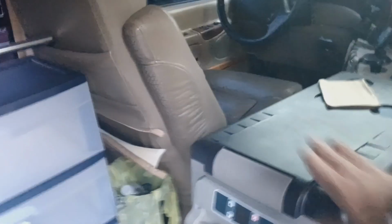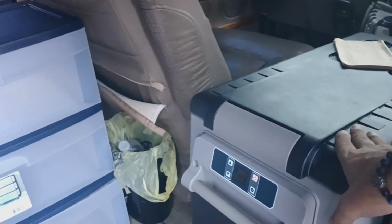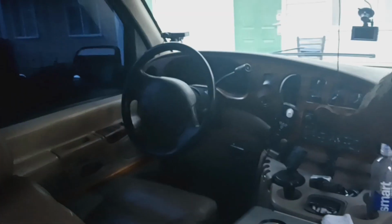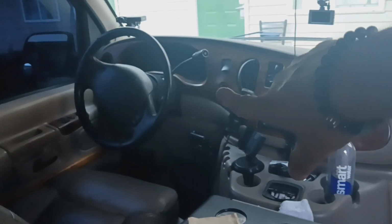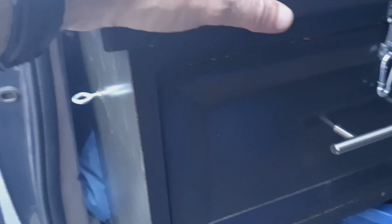This is my refrigerator. I got it between the seats. It opens this way. Has a freezer in it. Runs by 12 volt. It plugs into that port right there. Got a dash cam, a dresser, refrigerator, bedside table, and I put it right here by the door for several reasons.